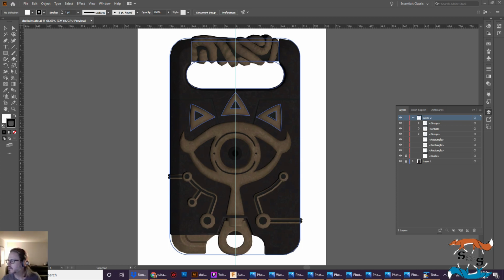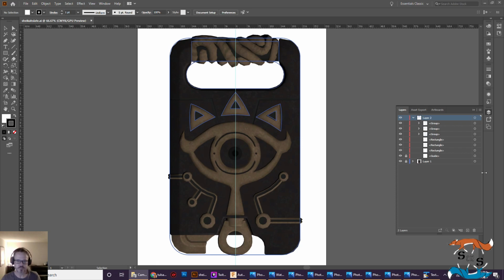Sheikah Slate. No. Oh, I know where I put it. Oh, that's why I couldn't find it. I closed all this stuff so you guys wouldn't have to look through all my junk, and then I couldn't find it when I was all done.